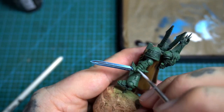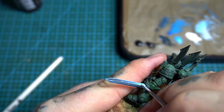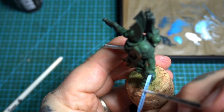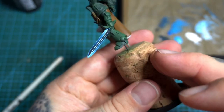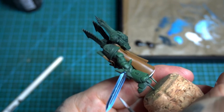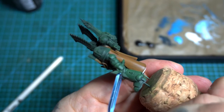And here again, just using that really fine brush to get the white lines through, the fine little energy crackles. And then just building up the colour layer by layer. As you can see, there's probably now the second go over with that same colour, just building the layers. That's all it is, really. Patience and layers. Just keep building and building and building.